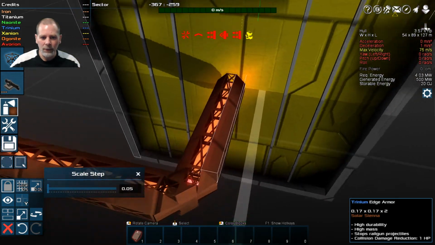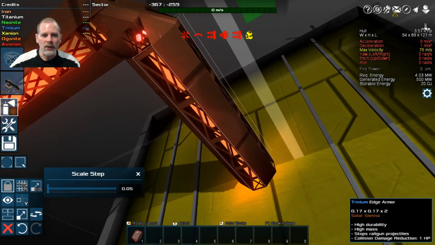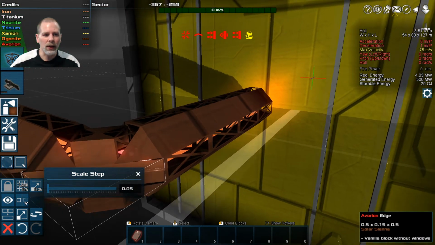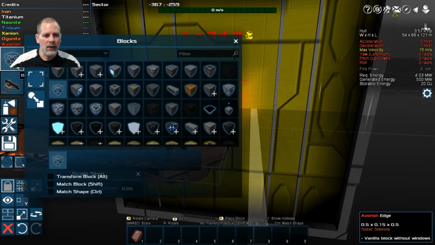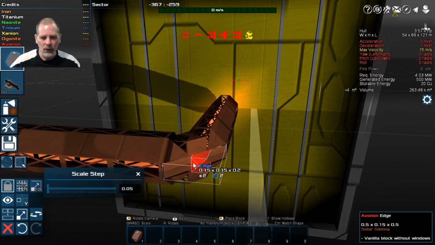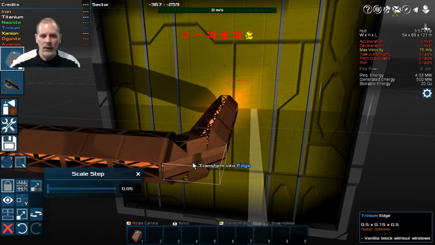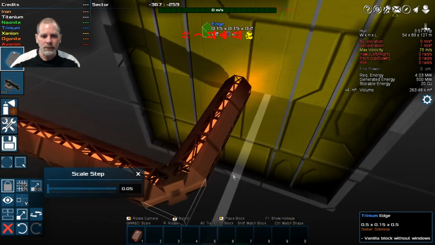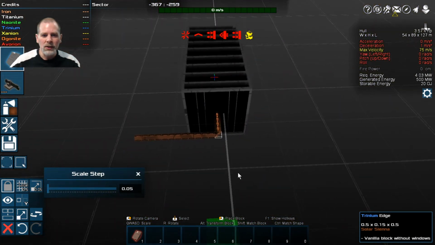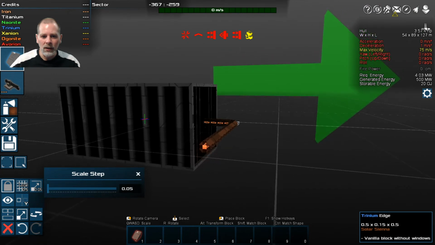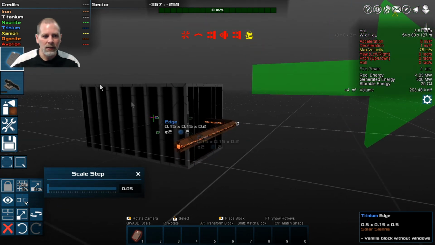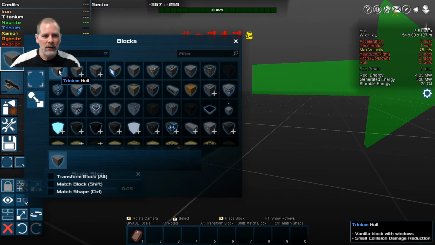And then I think we've got a little piece of hull or something in there. What is this piece? It's Avorion, that's why. Okay, so we're going to convert that to trinium edge. There we go, and we're going to alt click. There we go, much better. All right, so now we've got two of these, and we need to put in a thing that matches these, that connects this all to the center.